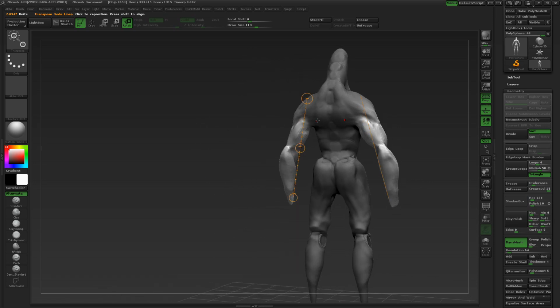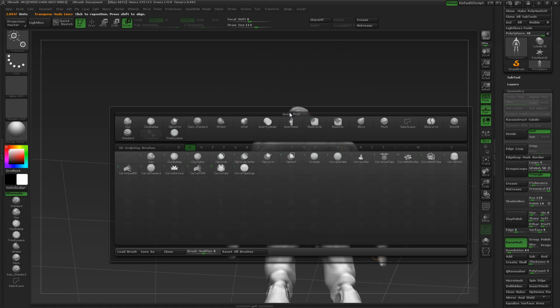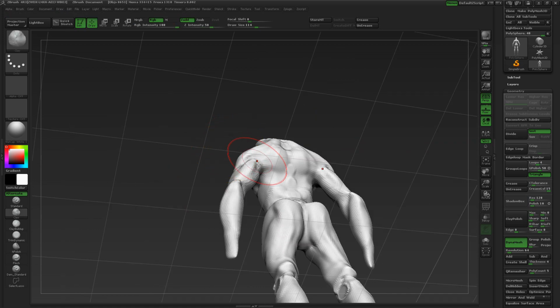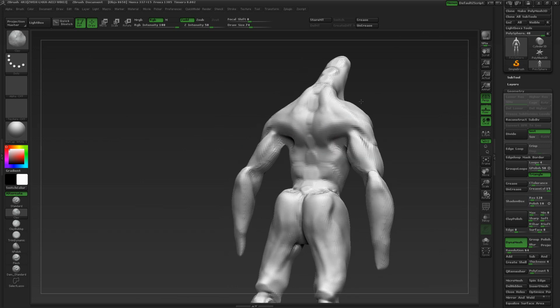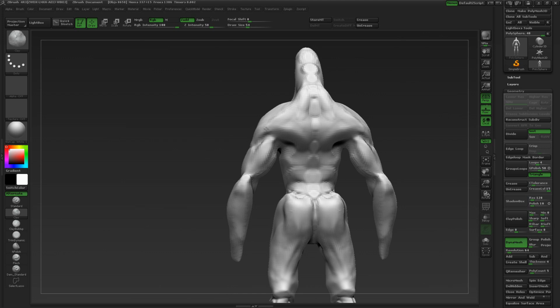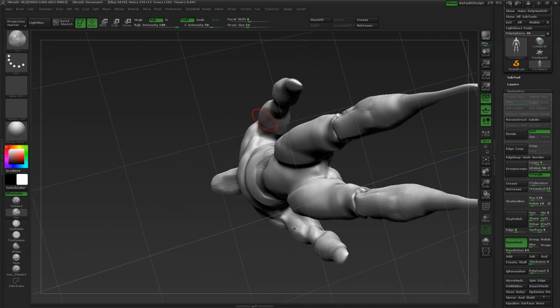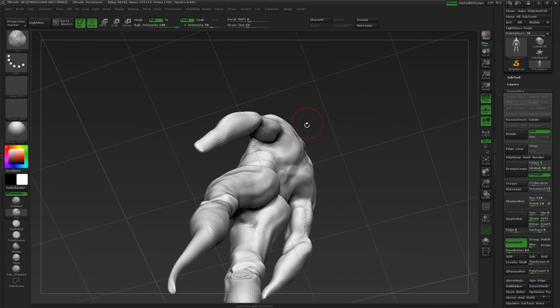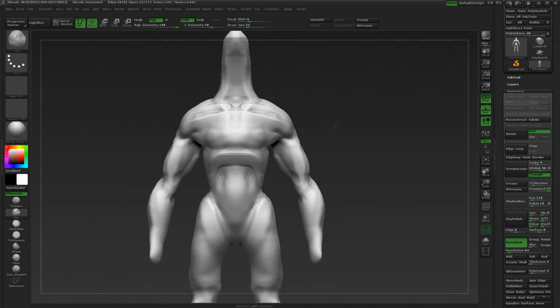Having a little bit of trouble with this area right there. It's a little bit more thick than it should be, because normally it'd be really awkward if he were to raise his arms at all. Armpits are kind of funky to deal with, especially on robotic characters, because usually that area is really covered up with a whole bunch of armor and junk.